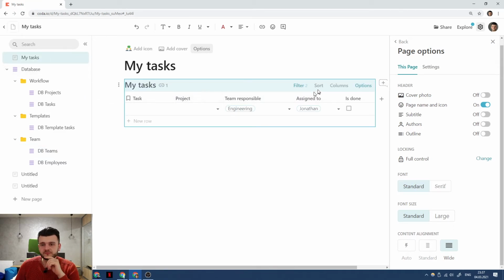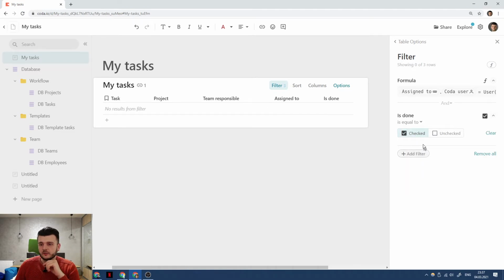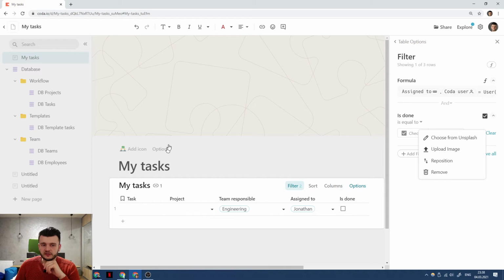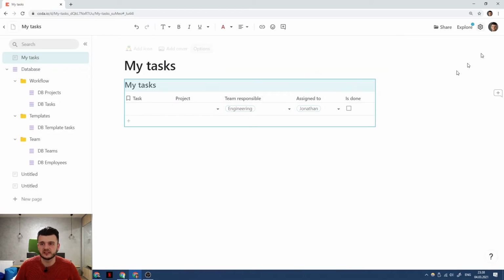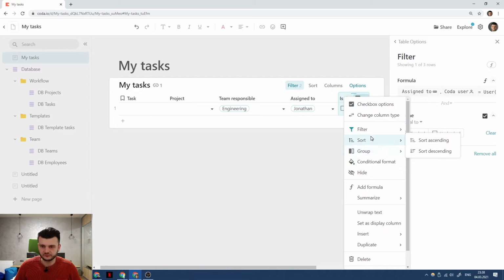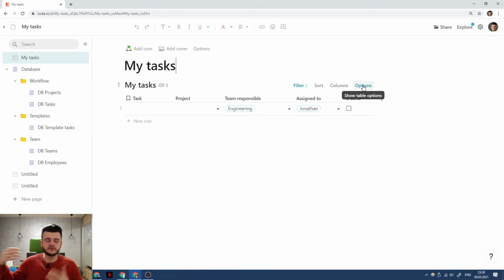So we have our filter here, right? So assigned to Coda user, and let's say we want that user to sometimes look at whether the task is done or not. So right now, when you have this kind of setup with filters on the table settings, what it does is encourage people to go and tweak table settings, and that's something that we don't want people to do. We don't want employees to go and mess up formulas or mess up filters. I know that for many teams using Coda casually, that's okay. Their team members go and tweak the filters, or they make interactive filters. An interactive filter is already a better solution than having people go into the filters pane and tweaking filters there.